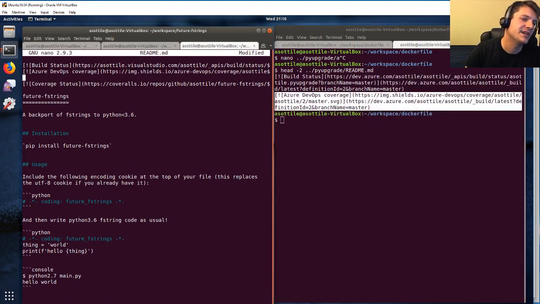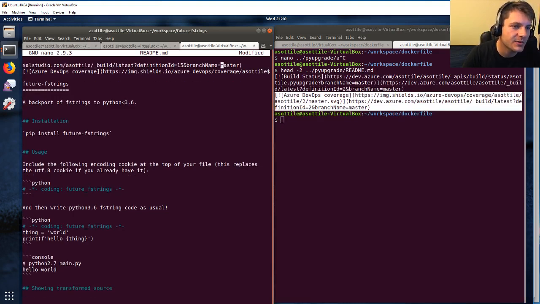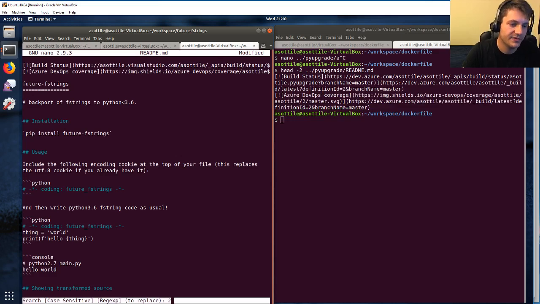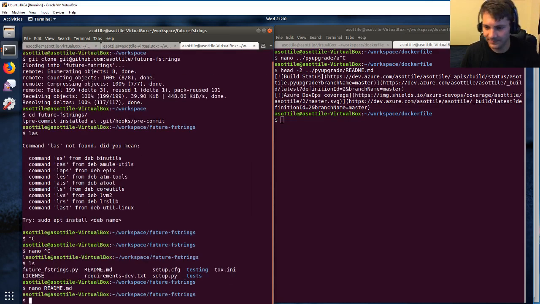And copying and pasting this to get the coverage support, and then I have to find the number here and replace this number with 15. So it's a little bit of work there.